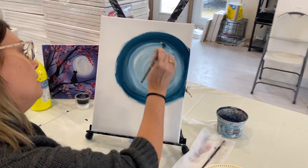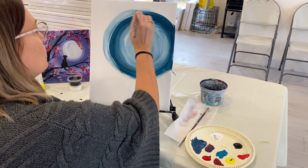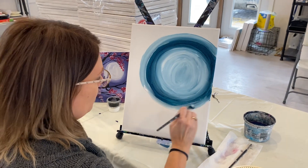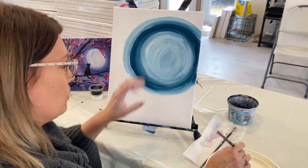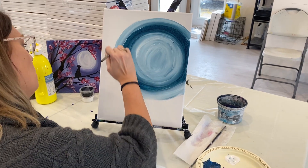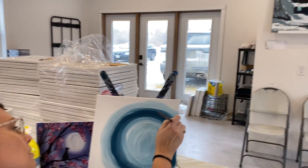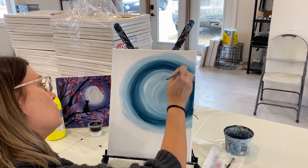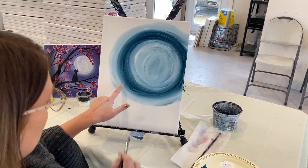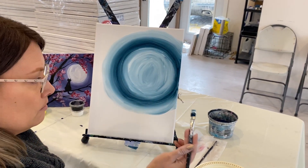The middle is blended enough. Now I'm going to pick up a little white again and do the same thing on the outer edge, creating this cool kind of ring around the moon. You don't have to put your circle off to the side — if you want to make it in the center, you can. Typically you don't want your focal point dead center, but it's your painting. Go about the same amount with the light and just keep going until you're happy with how it blends. You don't want it to look like a bullseye — make sure you're overlapping those edges so there are no harsh lines.